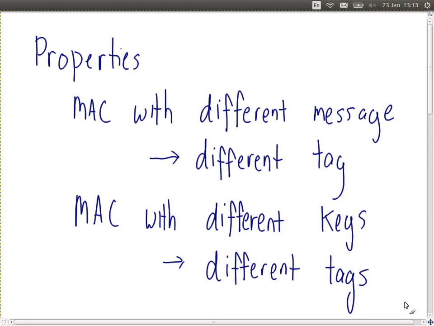And the practical thing is that the tag is small, fixed length, let's say 128 bits as an example, and the message can be any size. So I should be able to take my MAC function and apply it on a large message, or a message of any size, really. 1 gigabyte, 1 byte, 1 terabyte. So is this property possible? This says with two different messages we get two different tags, which suggests with different messages we'll always get a different tag. It's not possible. Because if the message length is larger than the tag, there must be some messages that produce the same tag. So we have a conflict here.